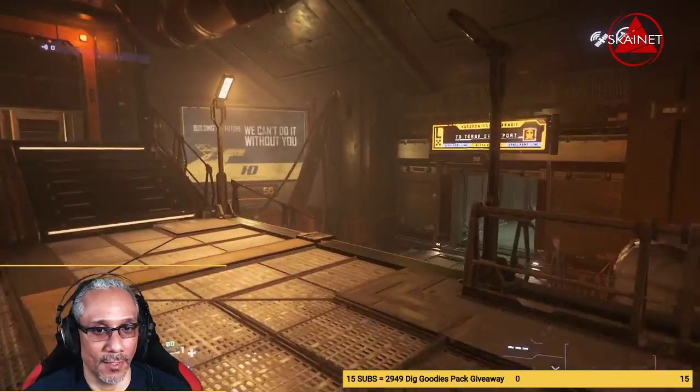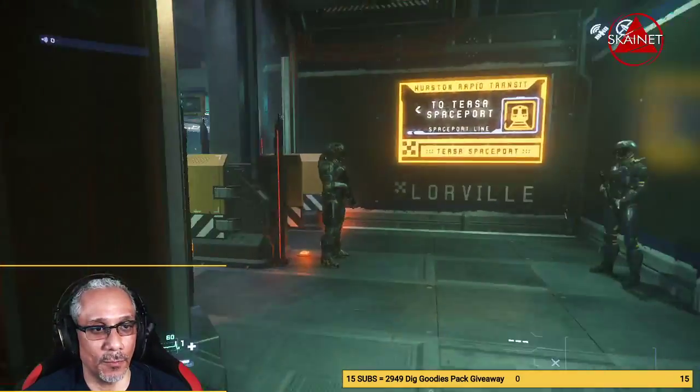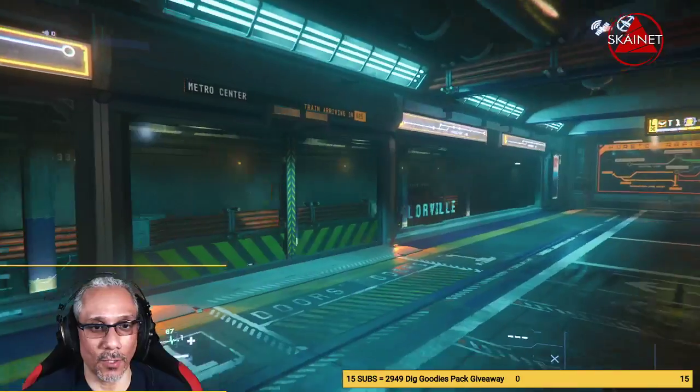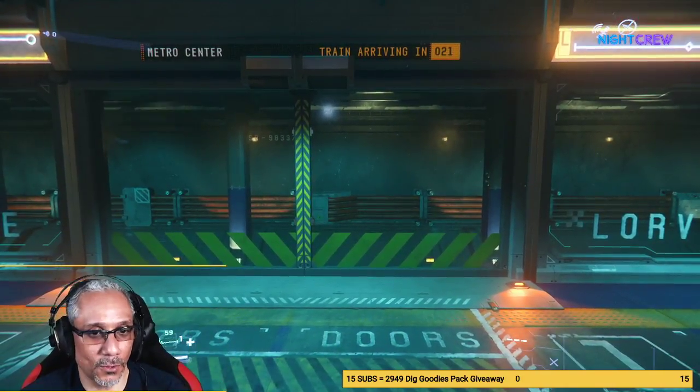Welcome to Metro Center. This is a planet I haven't really checked much, so it could be a nice opportunity to go check it out. I usually come to Hurston and just stay at Lorville and then lift off to somewhere else.